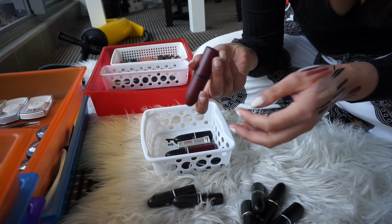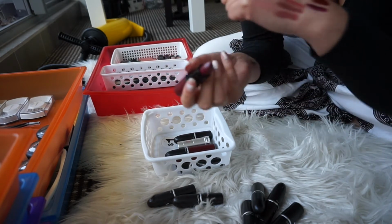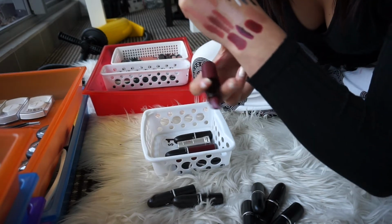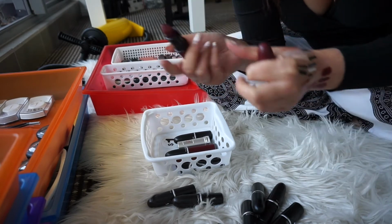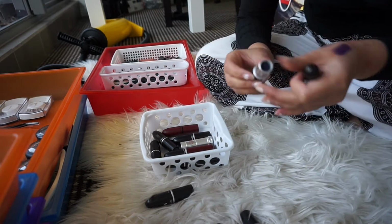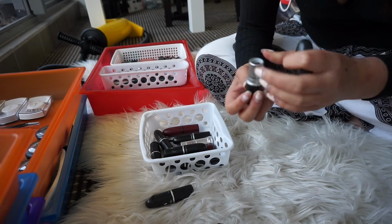And then I've got the colour Are You Flirting With Me? And again, just another really nice... I'm running out of room to swatch, guys. Yeah, that's really nice. It's probably quite similar to those colours, but it's a little bit more muted. We'll keep that one too. It's like a really cool purpley blue shade. I do love this one, so we're keeping that. I'm probably not going to get rid of many lipsticks because I love all my lipsticks.